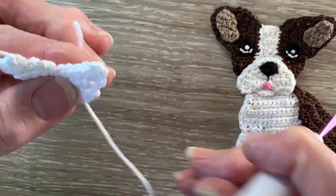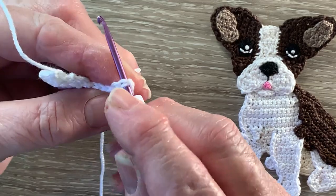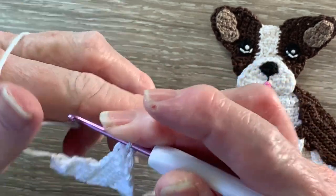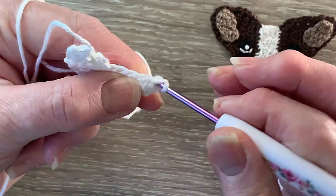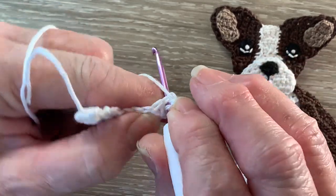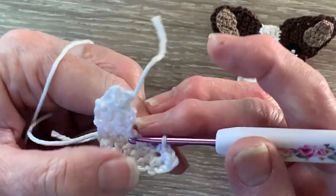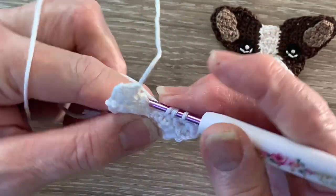For the second side, we join in that first stitch. And work one chain. We work two single crochet into the first stitch, the same place we joined. One single crochet into the next stitch. And a joined single crochet over the following two stitches.